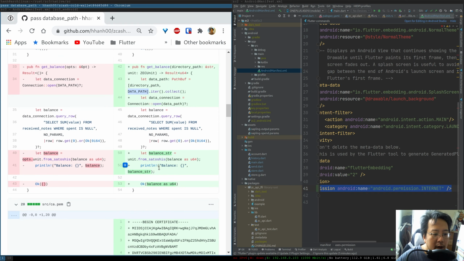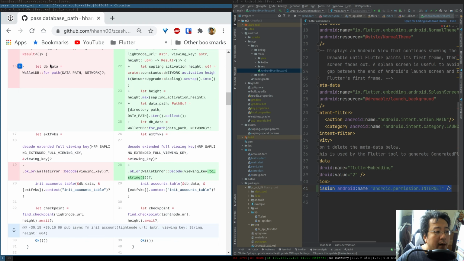The other change is that the command line utility was simply printing the values on the console, just like this, balance is printed, but was not returning anything. So since we now need to do the UI from the application, we need to return the value as well from the function.